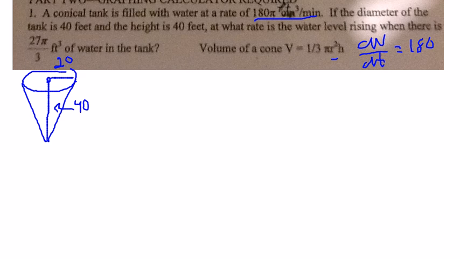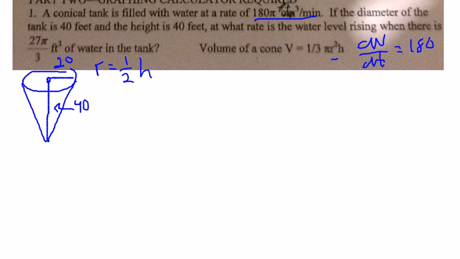So one piece of information that I'm going to draw out from this that I will use later is that the radius, r, is equal to half the height. And I can make that conclusion because as the water goes down, the proportions of that triangle are going to stay the same. For example, when the height is 20, then the radius is going to be 10. You should understand that. That's kind of like rules from geometry. Okay.